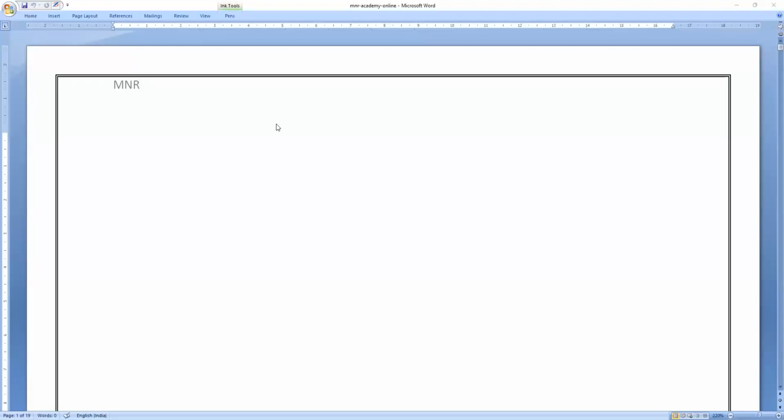Good morning, everybody. So we are going to study the last chapter in chemistry, that is carbon and its compounds. Keep in mind, this is the basic chapter for your 11th class chemistry. If you are good in this, definitely in class 11th chemistry you will find many new things like organic chemistry.